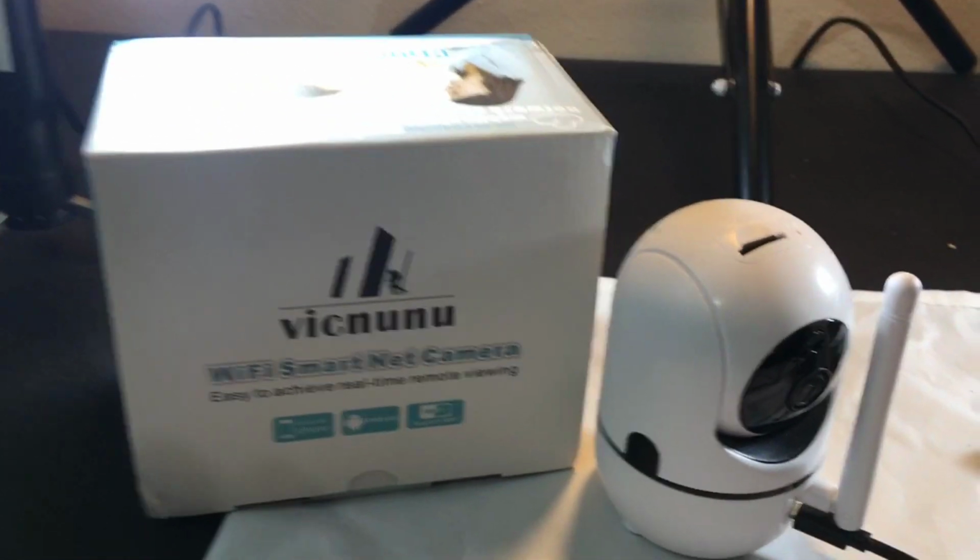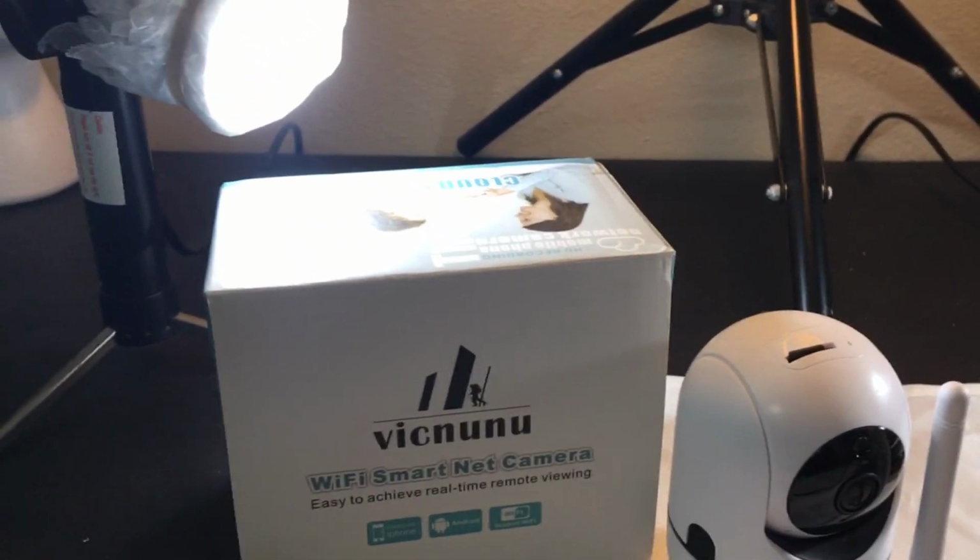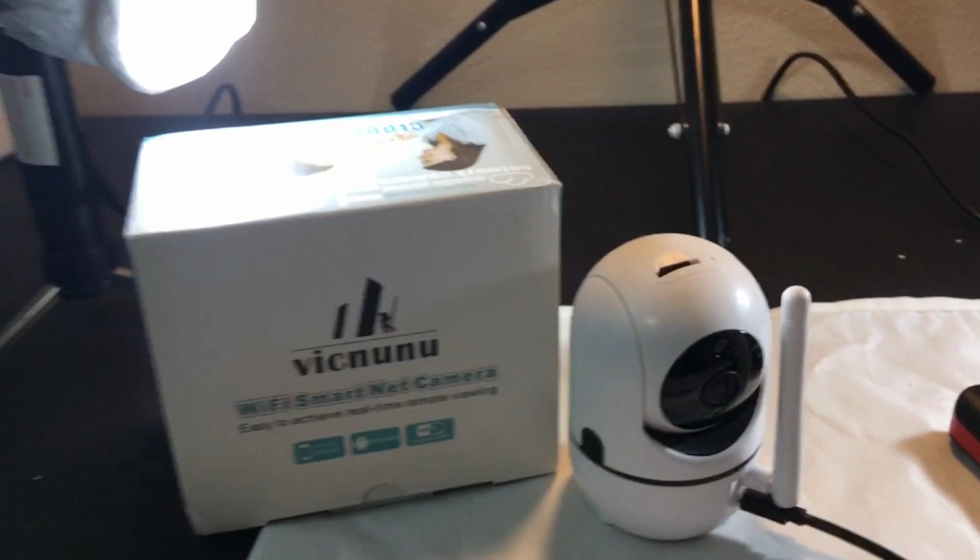Fun to have. It's a good nanny camera. It's a good security camera. I'm so impressed where technology is in 2019 at this price point.